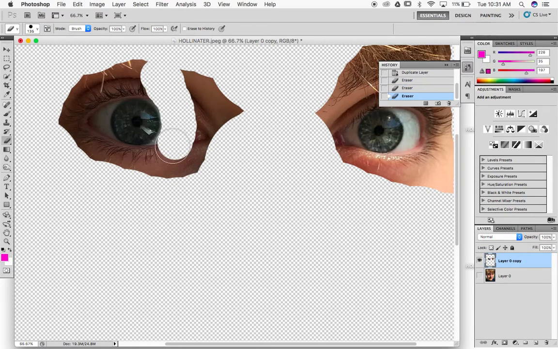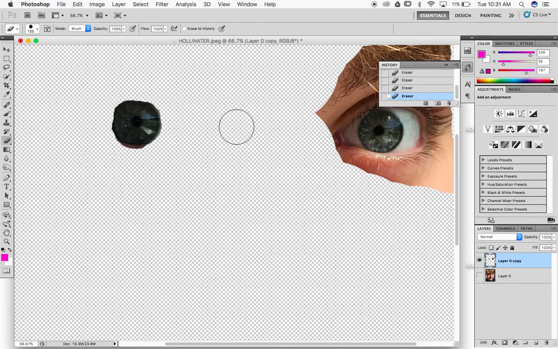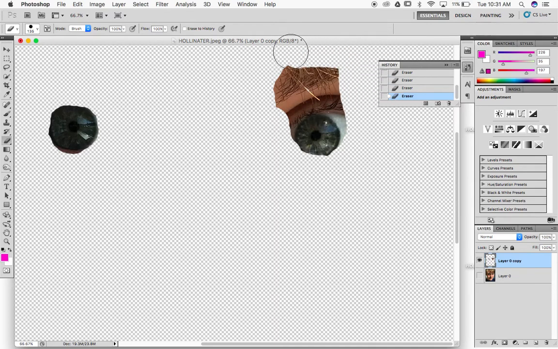And I'm going to go around his circle. I'm going to go around his iris. Same thing on this side. Now the picture is going to blend into the one that you have underneath, so it's quite all right. If it's not perfect, you'll be okay. And it'll actually look a little bit more believable if you come in just a little bit, because there's always an exterior edge. Okay, so now I have my irises here.